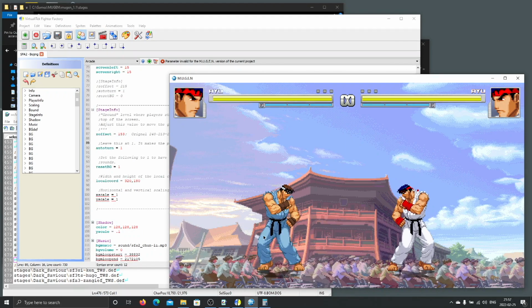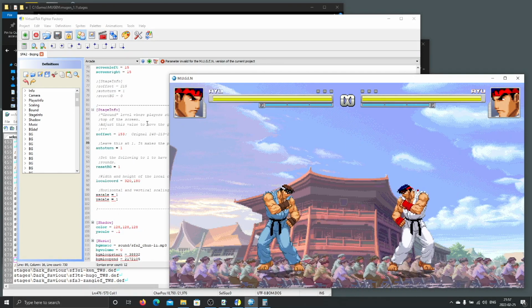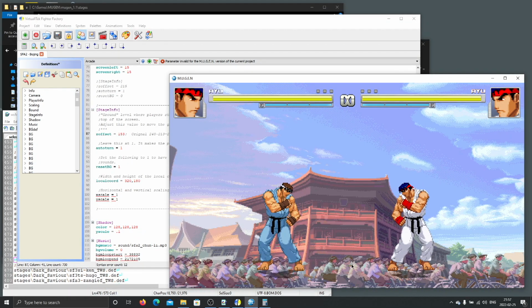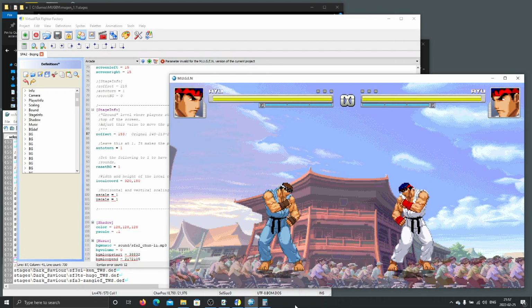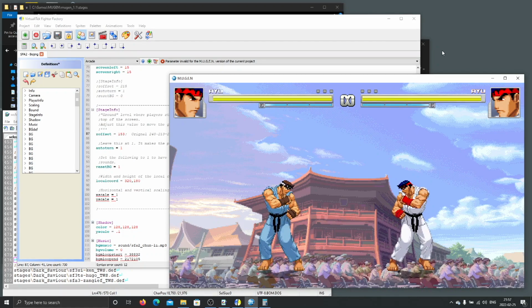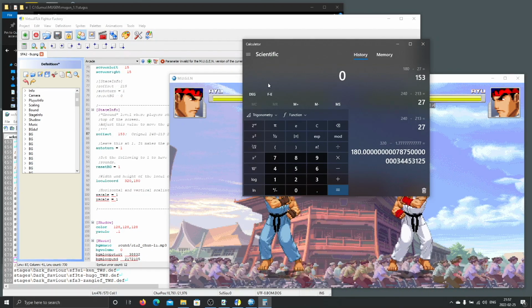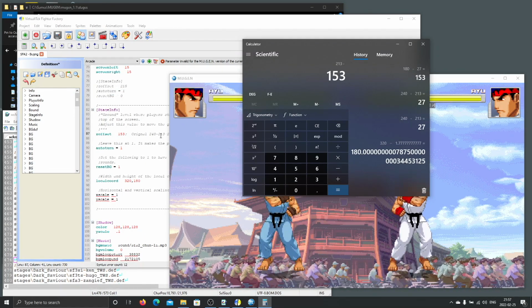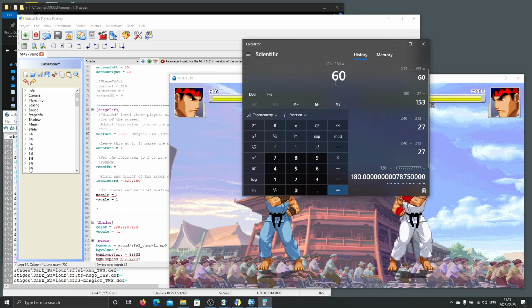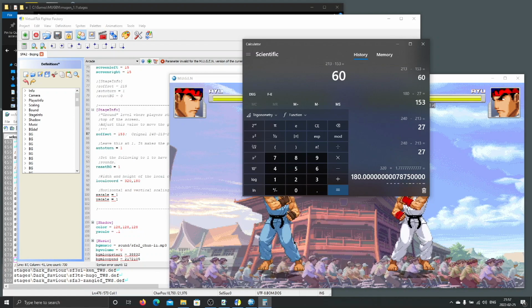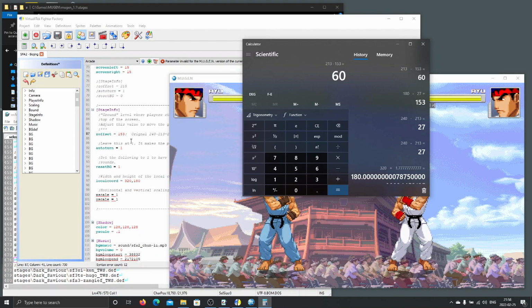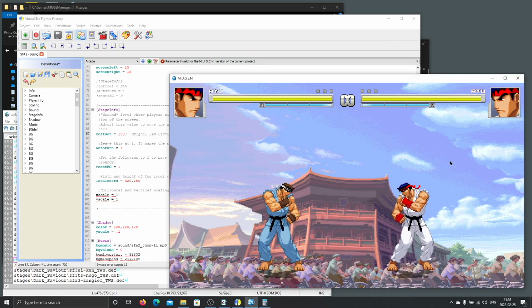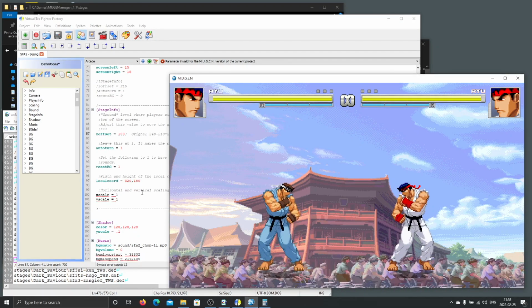The next step will be to move everything in the background up. Before that, we need to know how much the character is being lifted up. The original value for this z offset, which is where the character is standing, is 213, right? The new value of the z offset, which is the current level, is 153. The gap is 60 pixels. So that means the character moved up by 60, and everything else should move up by 60.